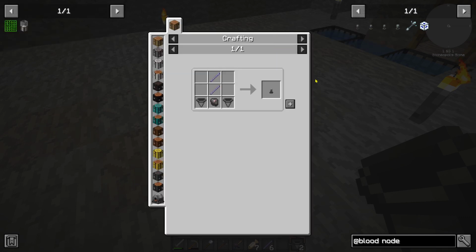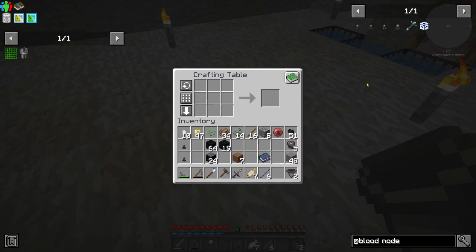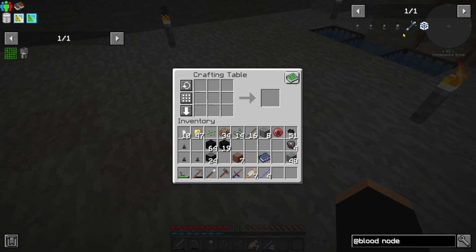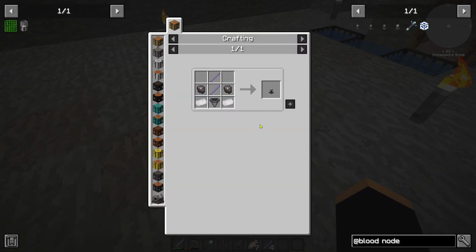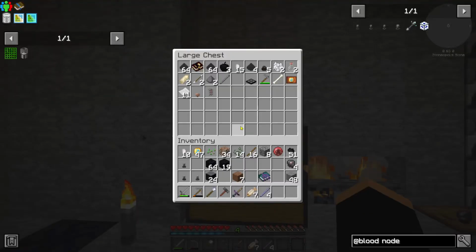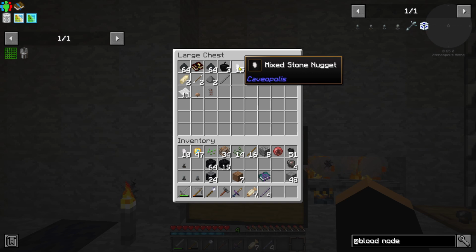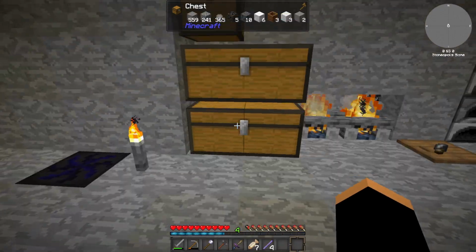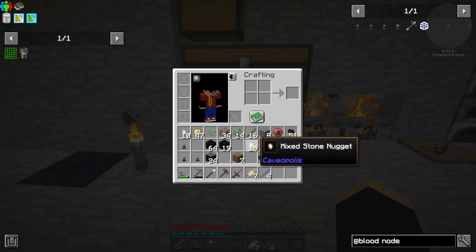And then we have an output routing node, which is 2 of the wooden hoppers. Now we've got 2 left. That's that one. And then we need a master routing node, which again has 1, but it also has 2 mixed stone ingots. Of course, we're just short of mixed stone. And I can't remember how we made this.